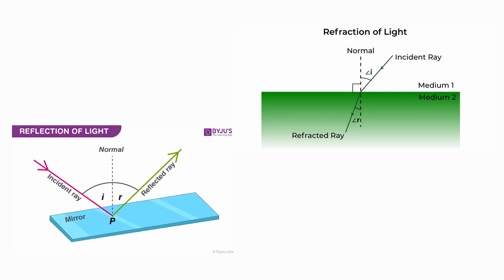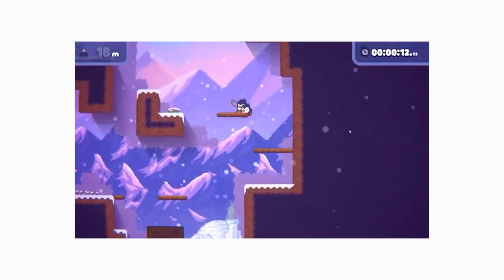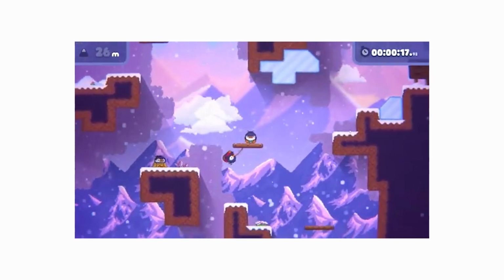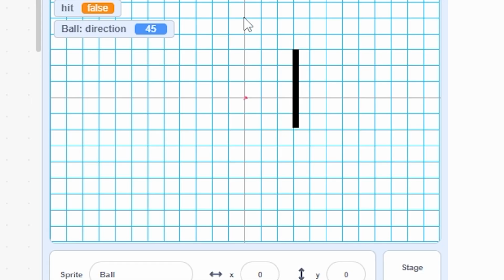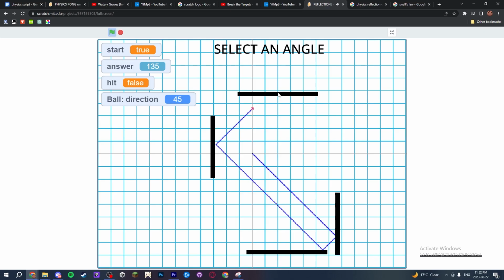We ended up changing our focus and changing our physics topic to reflections and refractions. We decided that it would be interesting if we could apply these physics and create a game. A lot of video games use physics to create interesting and engaging gameplay mechanics. After we coded the scripts that our project would run off of, we realized that we could implement this code into a game. The twist this time would be refractions.